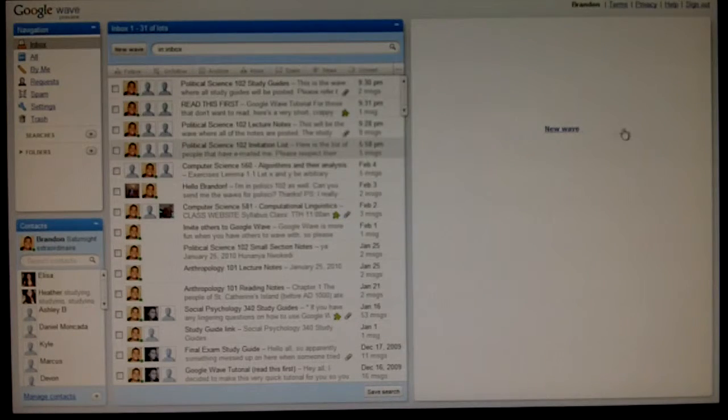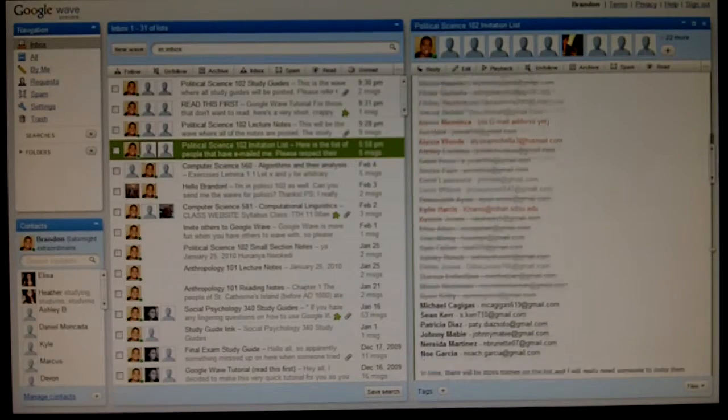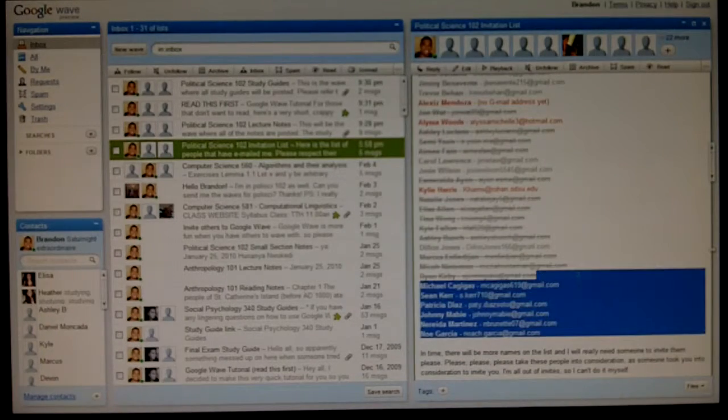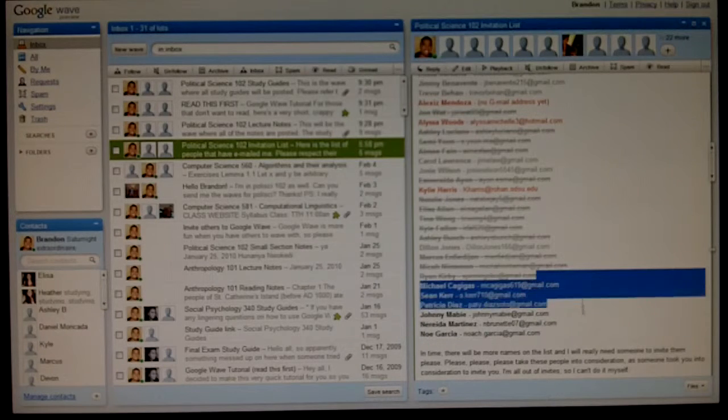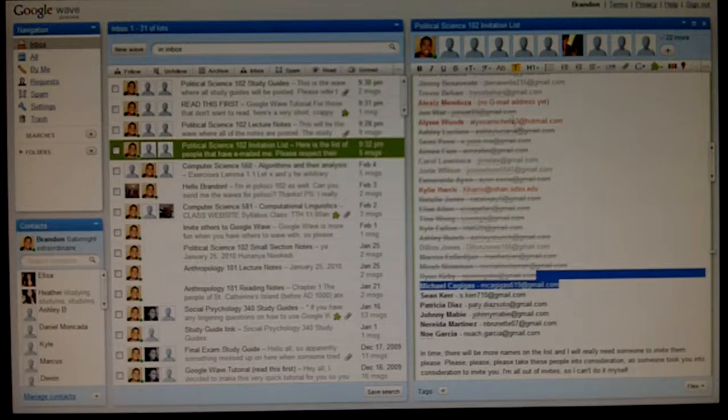Please, I urge you, send invites to these people, okay? They need it. I can't send any more. Right here, these six. There's going to be more eventually. And if you do invite them, gray them out. Say I invite Michael, right? I go into edit mode, change the color, and gray him out. Oops, that's not the same shade of gray. And I will gray him out just like the other ones.